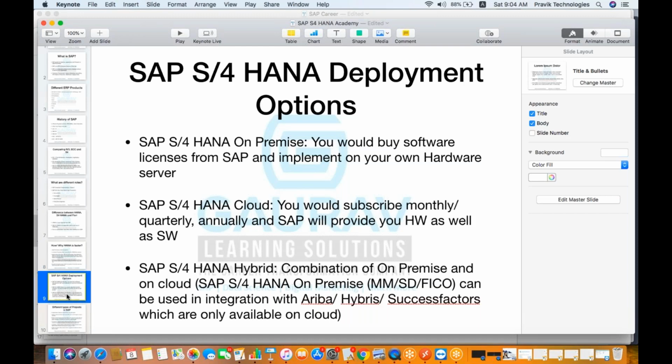Only thing is that GDPR is in place now. So with this GDPR, there is some restriction on what data can go out of your country, but that is taken care of by the cloud service provider. We don't need to worry about that.